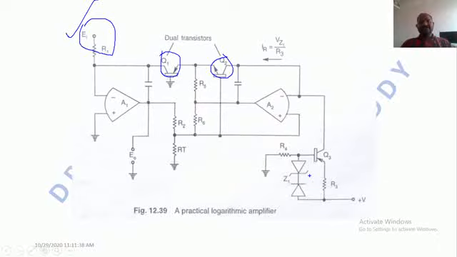Simply, the Zener diodes are especially used in the stabilizer to stabilize the voltage. Whenever the voltage crosses a certain level, then the Zener diode will open, and if it is not crossing that level, then it is there in the short format only, meaning it is giving the constant output voltage. Wherever we have a stabilizer, there we mostly use Zener diodes only. So the current passing through Q2 is decided by this factor. The elements we have, this factor and this voltage, decide how much current is passing through this Q2.